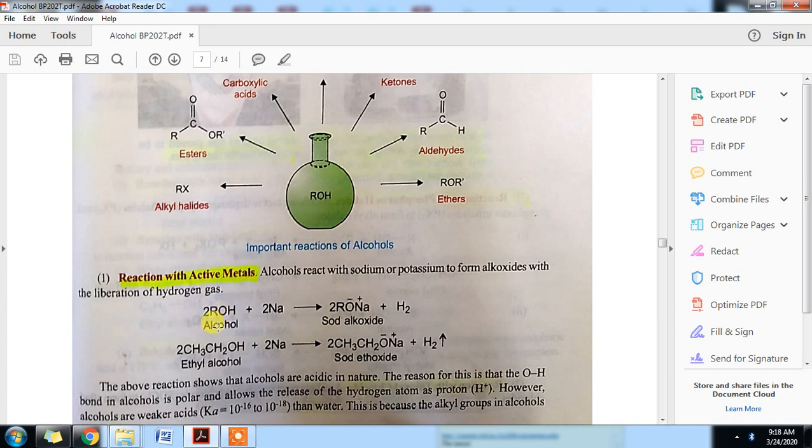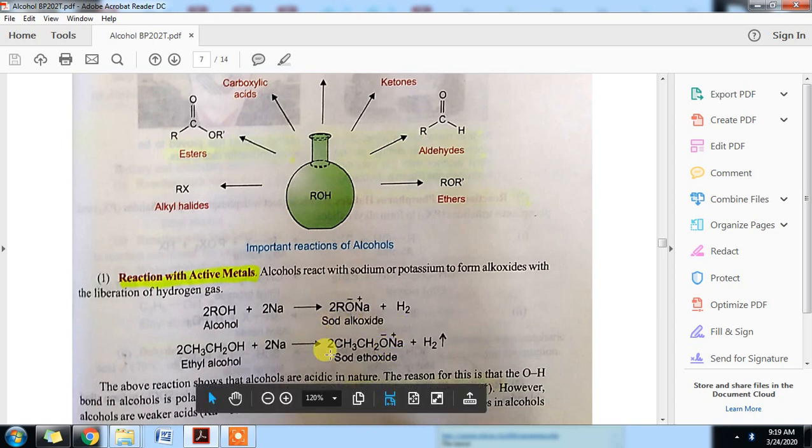Understand, reaction with active metal. So if you take ethyl alcohol with sodium, it is going to give you sodium ethoxide. For a lot of drug molecules, due to their polarity and solubility problems, they are formed into the sodium salt to enhance the solubility. In higher classes you are going to learn how the sodium salt of any compound, if it is insoluble in water, becomes soluble when you make it a sodium salt, because you know that sodium chloride is dissolved in water, so any salt is easily dissolved in water.